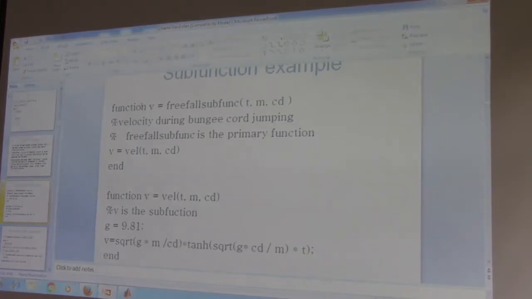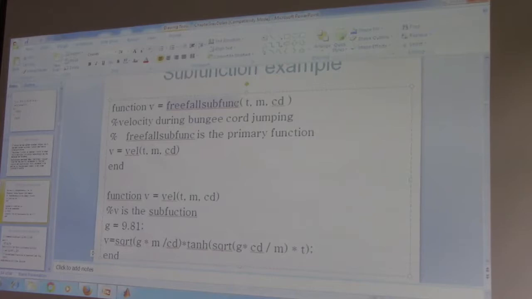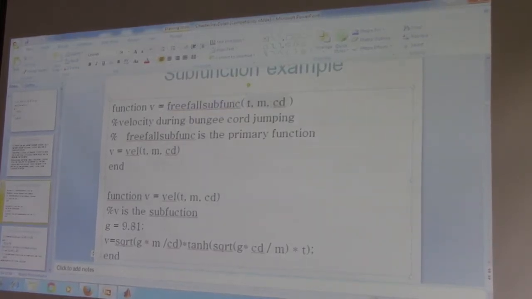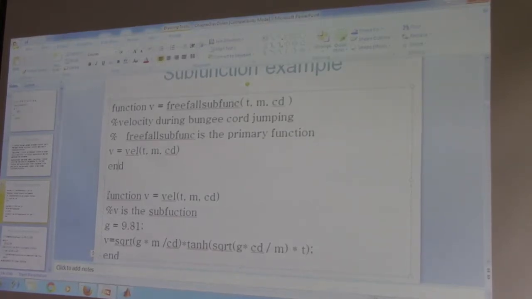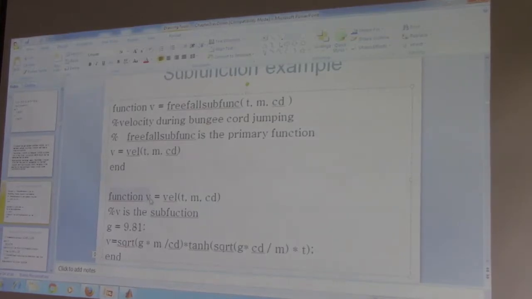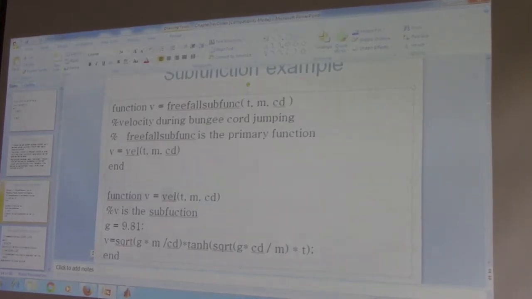So here we have a function called free-fall sub-func, and the inputs are the t, m, and CD, and then the output is V, and then there's an end here, but underneath it, it has a sub-function called vel right here.